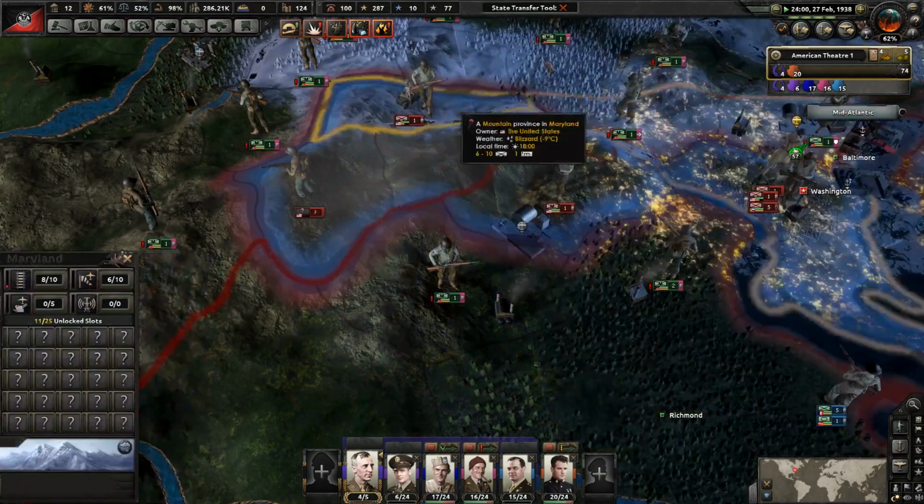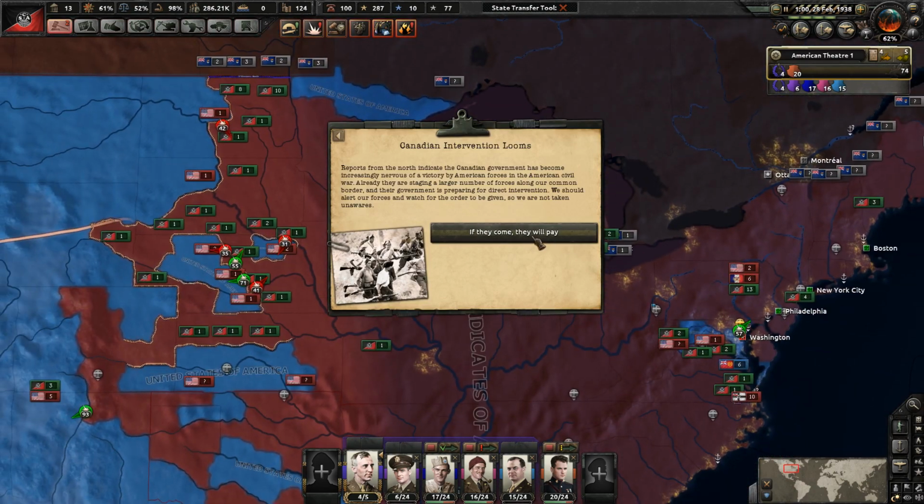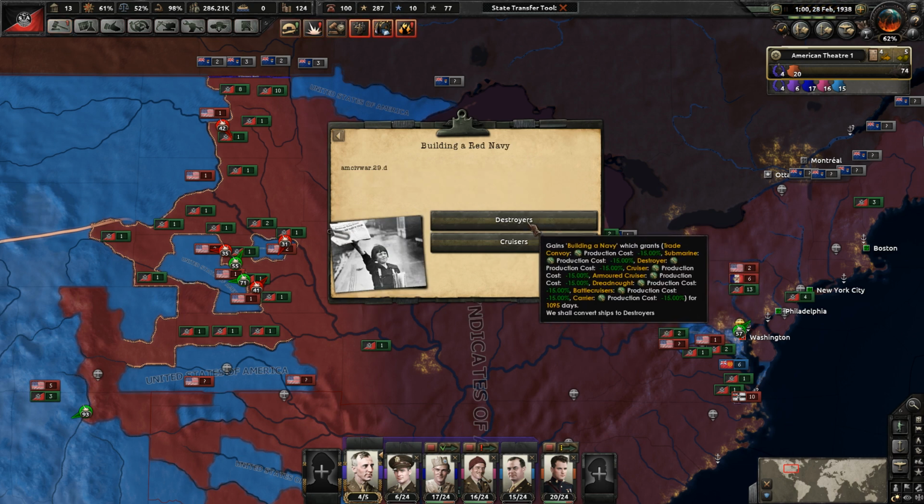So we're about to get the encirclement here, and Canadian intervention looms. Reports from the north indicate that the Canadian government has become increasingly nervous of a victory by American forces in the American Civil War. Already they are staging a larger number of forces along our common border, and their government is preparing for direct intervention. We should alert our forces and watch for their order to be given so we are not taken unawares.